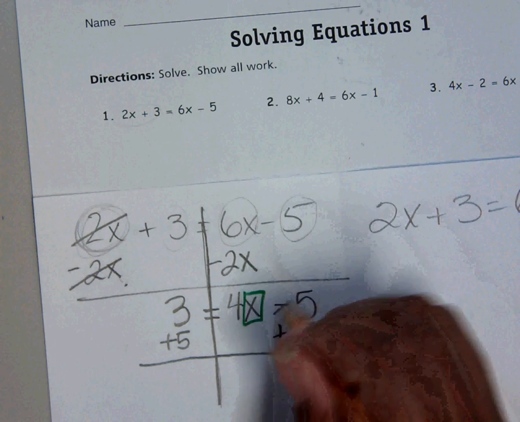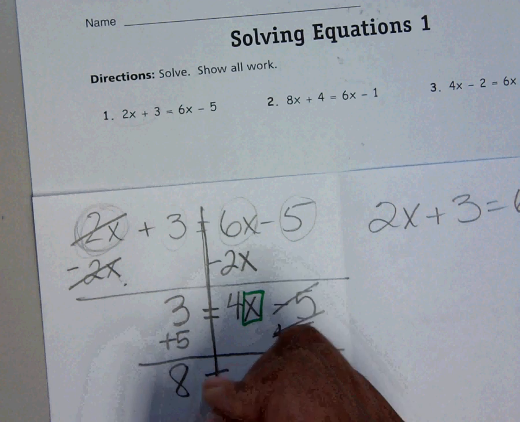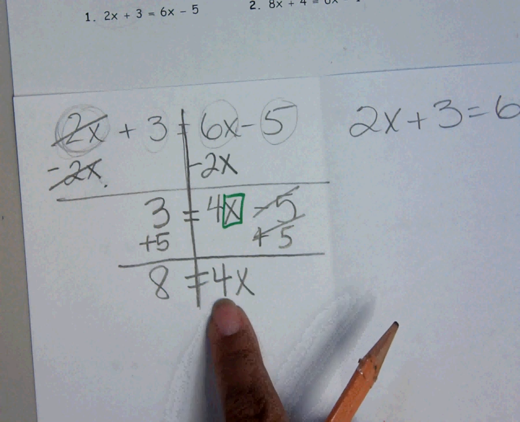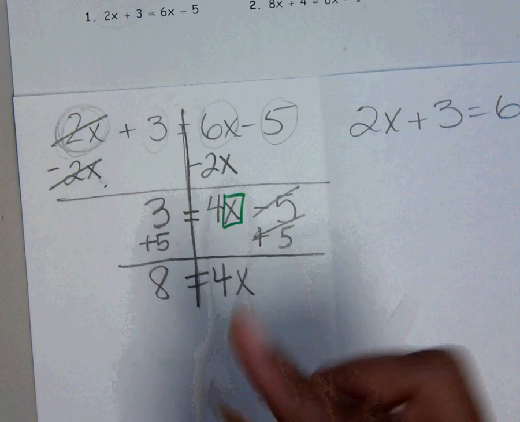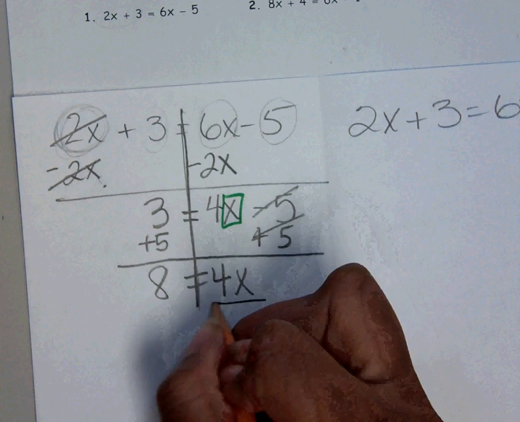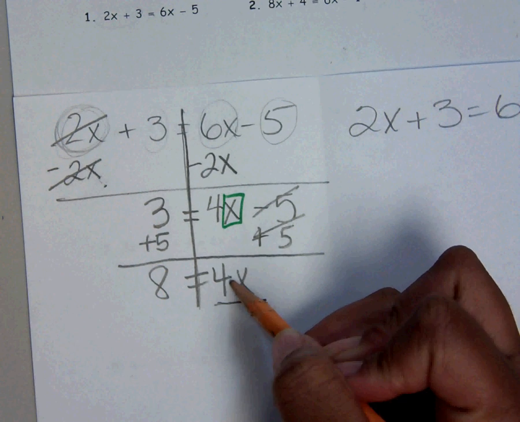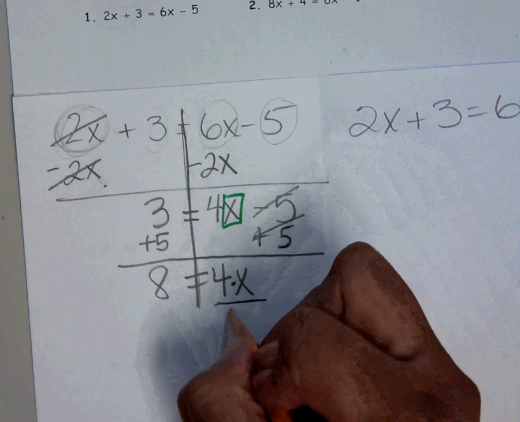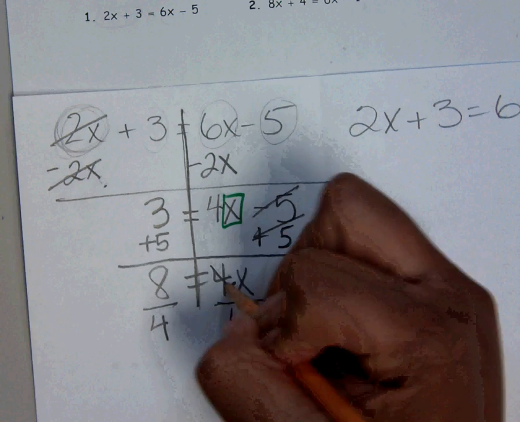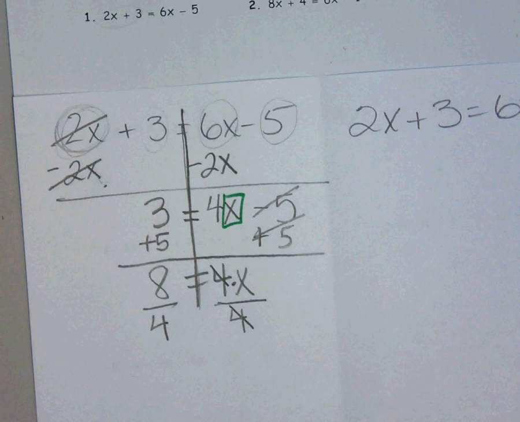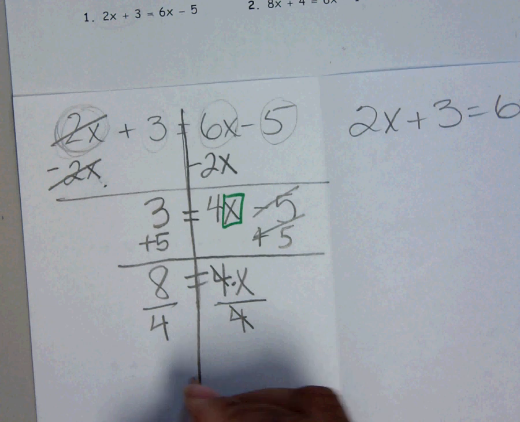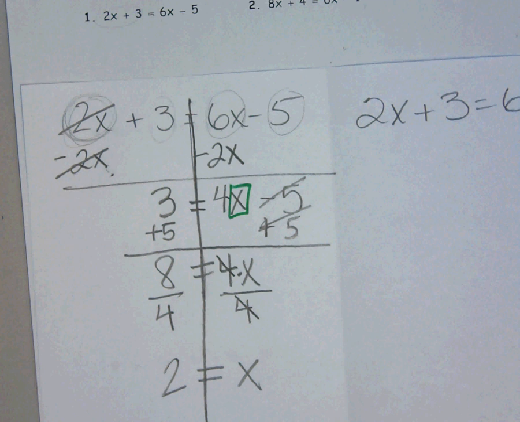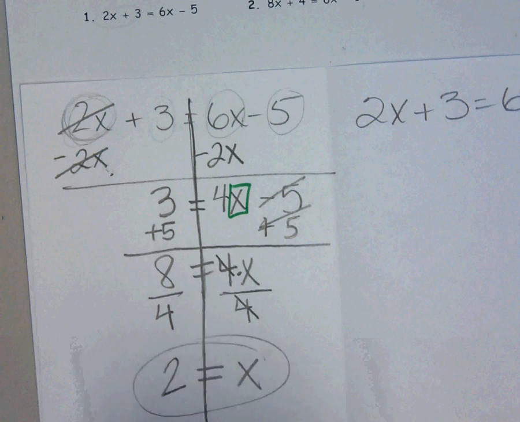I did the inverse operation. That's 0. This is 8. Now what do we do? We divide the number that's touching that letter, that variable. I move it. How do I move it? Inverse operation. What's the opposite of multiplication? Because there's a little multiplication symbol there. And it's squeezed together. You can't see it. So I'm going to divide it off. Alright, so now x equals 2. And this is the answer.